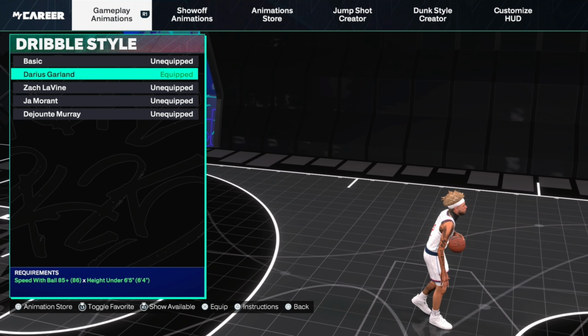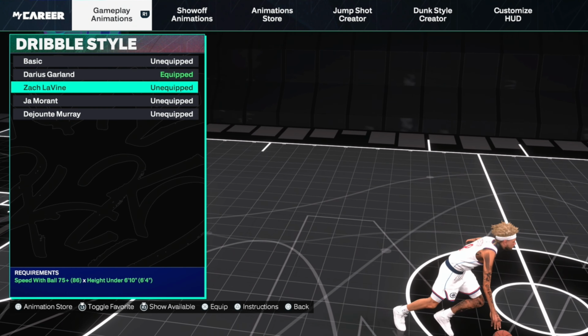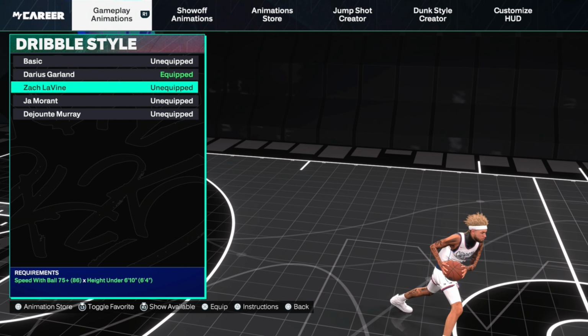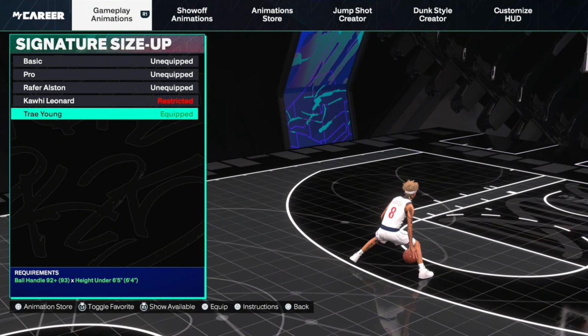Darius Garland got me moving like a small guard, like I should be moving like a small guard, you feel me? These other dribble styles, maybe they're good for taller guards, but small guards are just not it.